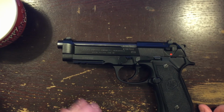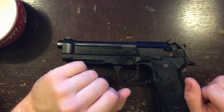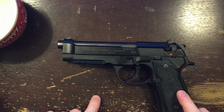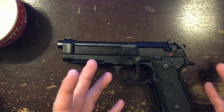So this sort of pervasive slander of the Beretta 92 is a legacy of a classic U.S. government problem. In the late 80s, there were several catastrophic slide malfunctions, and it was determined that these failures occurred because the guns were being fed very hot ammo that was out of spec, and the guns had very high round counts. And as we know from the history of the M16, the government has a history of bungling ammo supply stuff. So Beretta redesigned the slide so that it couldn't break apart in the direction of the shooter's face, and hopefully the government quit giving troops ammo that was way out of spec. But the damage was done to the M9's reputation.